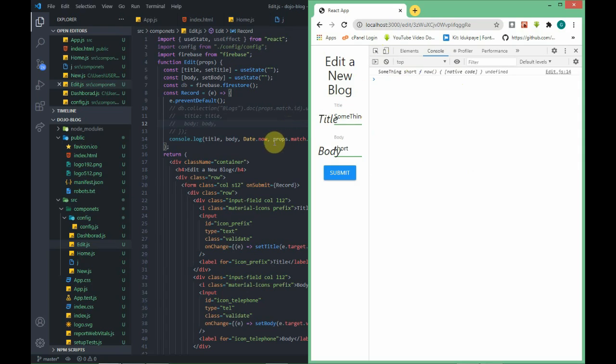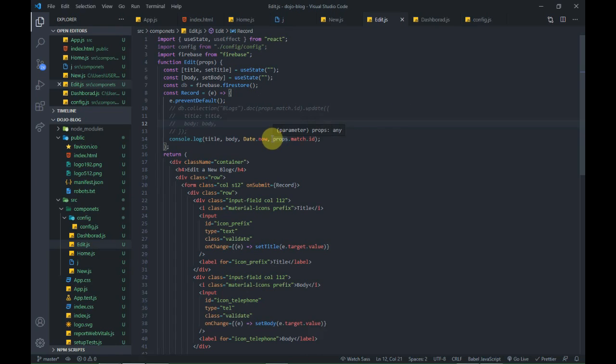Props match ID is telling us undefined, but why is that? We just console log the props. And by the way, it's not supposed to be a function, that's why it wasn't working. There's an object right before that, it's props of match.